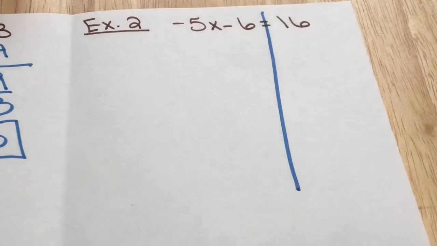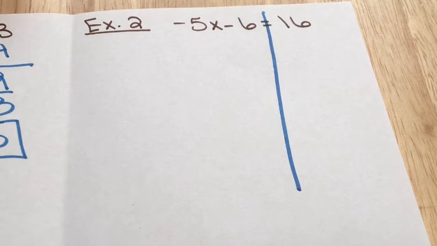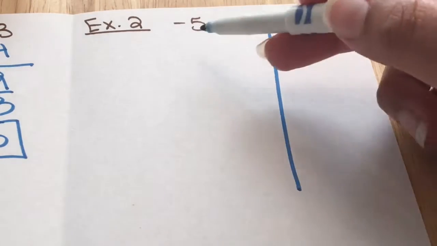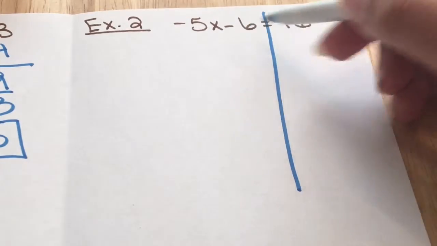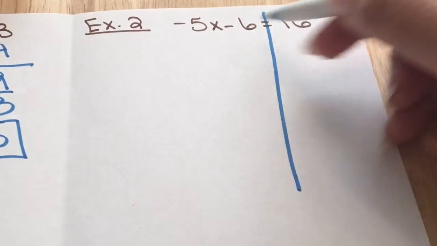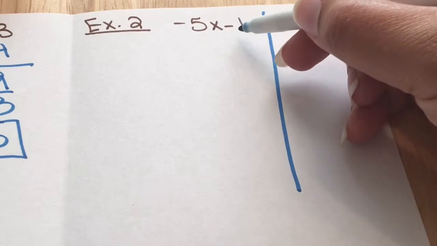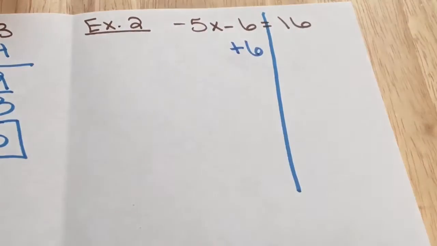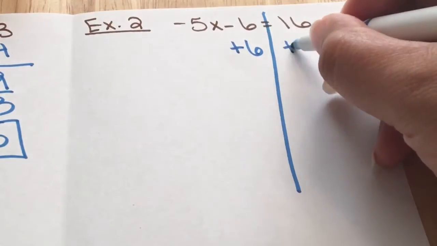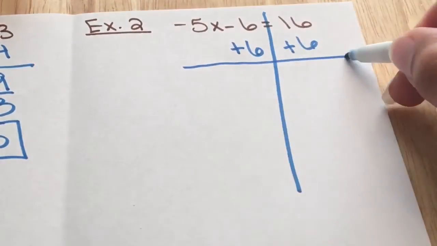Moving on to example 2, we're going to look at this one and solve it very similarly. We have no fractions or decimals, so we don't need to clear. We don't have any parentheses. We don't have any like terms on one side of the equal sign. So we're again on to step 4, which tells us to get all variables on one side and all constants on the other. Since the 6 and the 16 are constants, I want to go ahead and move those together. Because I see a minus 6, the way to undo subtraction is to add 6. And again, whatever I do to one side of an equation, I have to do to the other side.